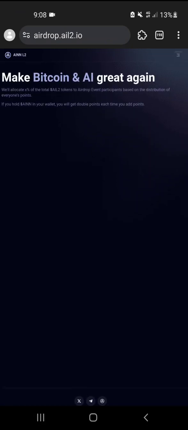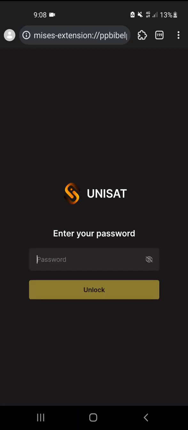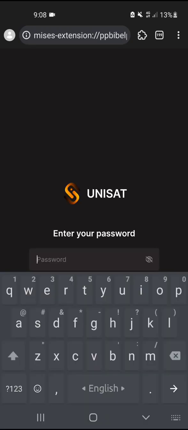After that, do the tweet, copy your tweet link, paste it in the submit option and submit. After that you will get 3000 square points.